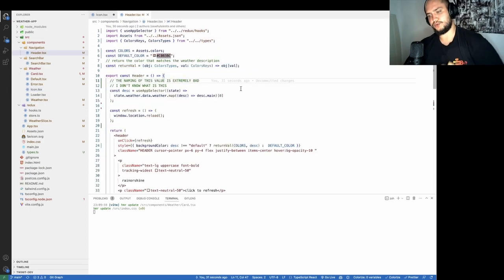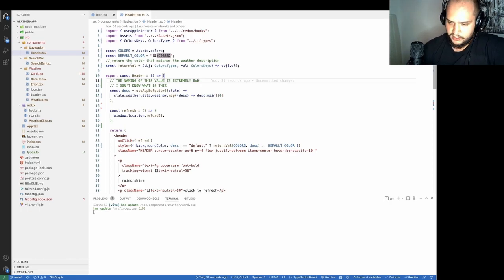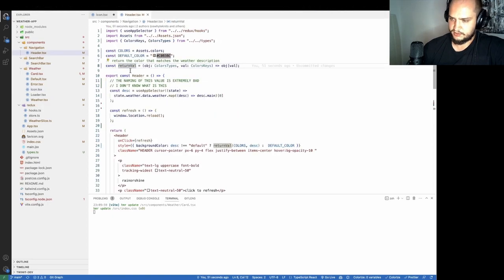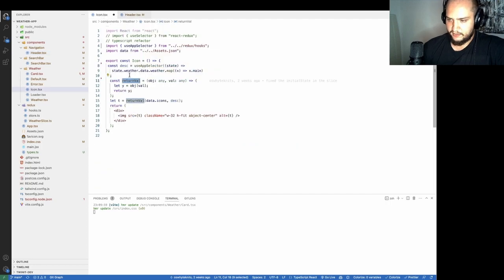You know what? You could go even further. You could make this return value receive a generic type, from TypeScript. You can just Google what generic types are if you don't know, and they will work. But I would just suggest you rename it to something different and not return val, because this is also return val. Call this the return colors, and this is return icon, and that is it.